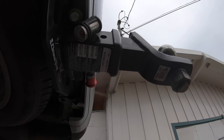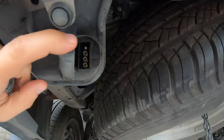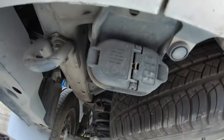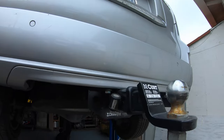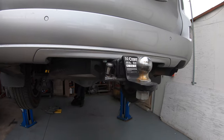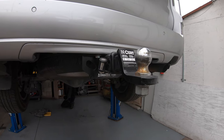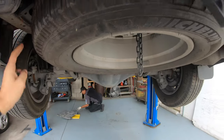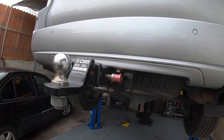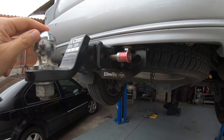So not too bad. And then you can plug in trailer brakes and things. If you have the electrics installed for this, you definitely can plug in your brakes and trailer, tow up to 5,000 pounds with this particular one. And if you wanted to get a full duty towing hitch, then it would definitely attach. It has some flanges that come out and attach to the frame to actually go to the full towing potential of this car, which is about 6,500 pounds. But this will do me fine.